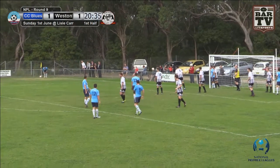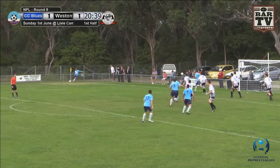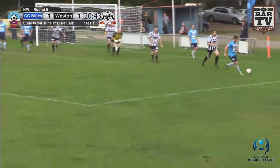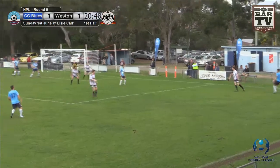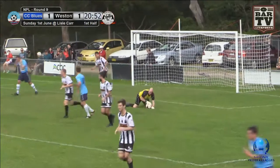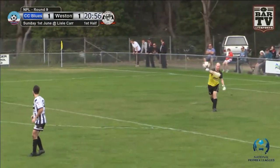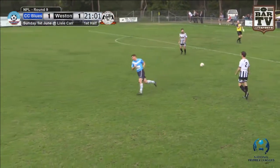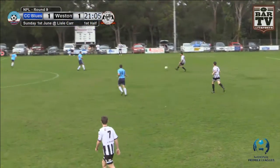So we cross the 20-minute mark here at Lyle Carr Oval. The score's 1-1. Charlestown looking to take the lead, curled in. Pratt had to flick it off his line. Herefield now on the edge of the box. Fancy stuff. Keeps the ball in. Front post. Goodchild was there. Just needed a touch. Looked like it was just over the top of his head, but Pratt fumbled it, but he regained possession. Great skill shown by Troy Herefield there. Kept the ball in and then measured the cross with his left foot.